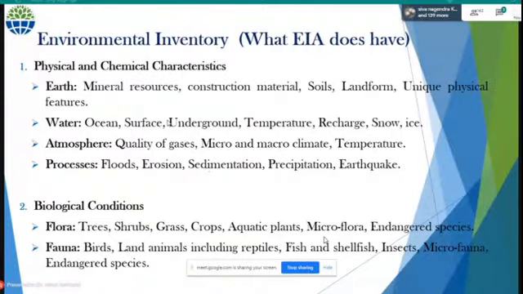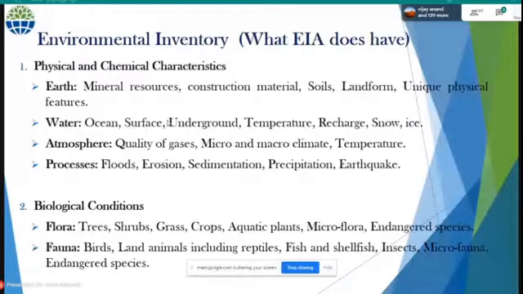Here you can see one is about the physical and chemical characteristics related to earth. That is because we are going to establish an activity on a piece of land. For that purpose, we have to present the local environment of that area, which is called the study area.